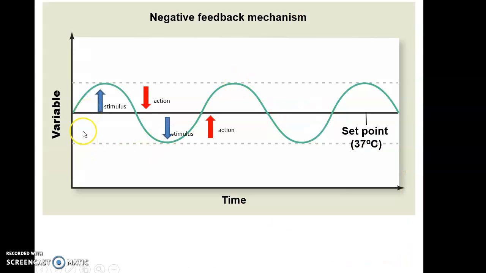And basically, these processes are actions to try to return us to the set point, the ideal body temperature of 37 degrees. Good old negative feedback. If the temperature of your body gets too high, then you sweat and dermal blood vessels dilate, trying to get you back to normal body temperature. If body temperature gets too low, then the sweat glands are turned off and the dermal blood vessels constrict, decreasing blood flow to the skin, and muscular shivering occurs. Hopefully this will then raise the body temperature back to the set point of 37 degrees, and so on and so forth.